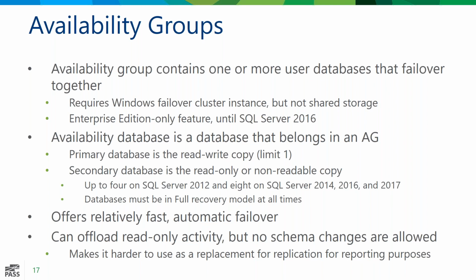And an availability database is just a database that's in an availability group. And you have one read-write copy, and then you have multiple secondary copies depending on what version of SQL Server you're dealing with. And your databases have to be in full recovery model at all times to use this. And this gives you pretty fast automatic failover if you have it set up to support automatic failover. And another advantage is that you can offload some of your read-only activity to your readable secondaries.